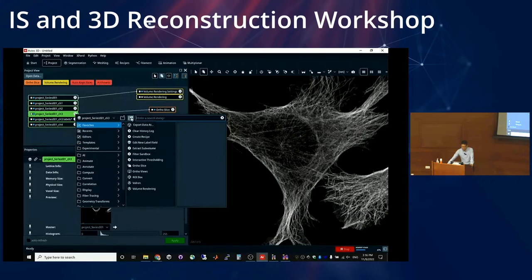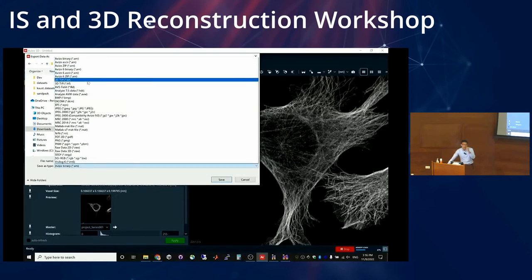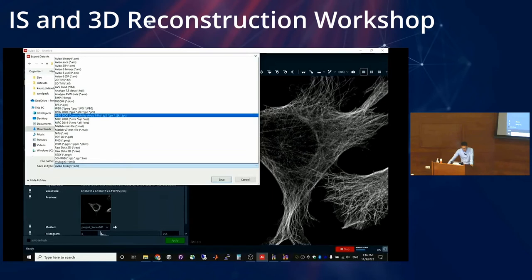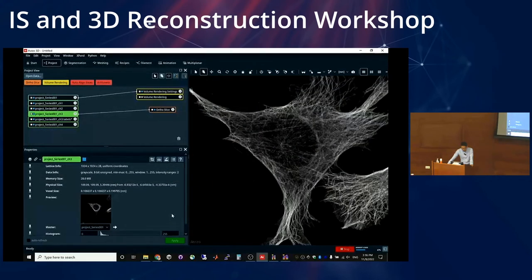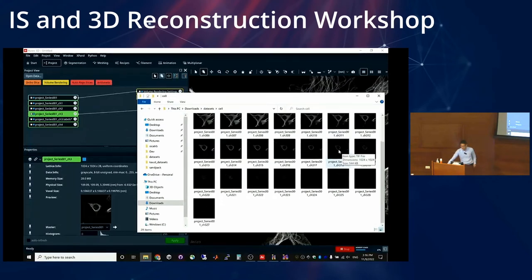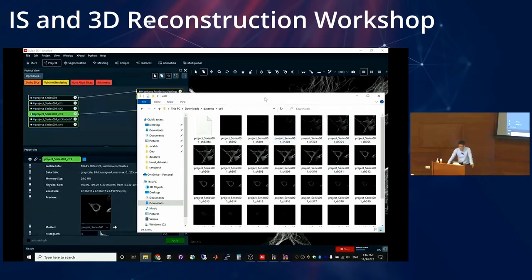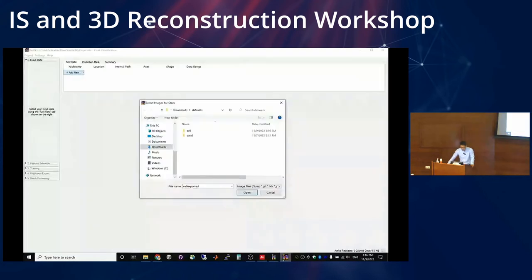It's a bit hidden, but once you know it, it's easy. Now you can export it, probably better to create a folder. And in the save as type, this is the nice thing, you have many options. But for us, let's say 2D TIFF, and then just save. Now if you go to that folder, you have this nice image stack that you can use in Ilastik or other software, okay? So if you didn't get to follow that, click on this channel, click on this icon, and then export, okay? All right, so now we can go back to Ilastik.